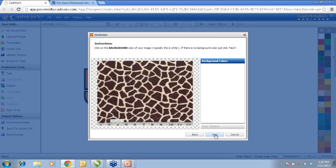Okay, so now you see the instructions are saying click on the background color of your image. Typically this is white. So in this case it's this cream color. I'm going to select that as my background target. And it'll bring up a rendering of the background color to make sure it's correct, and I'll click on Next.